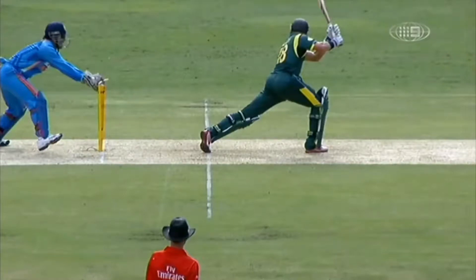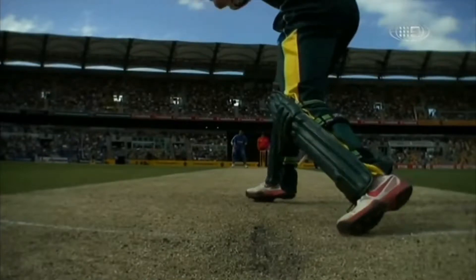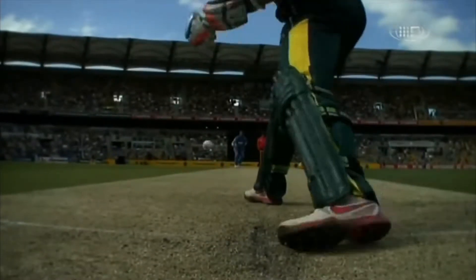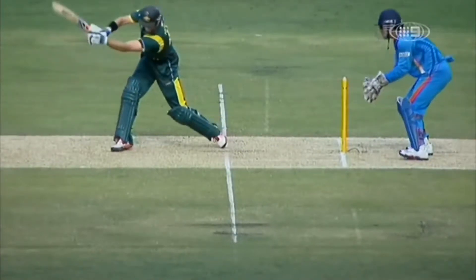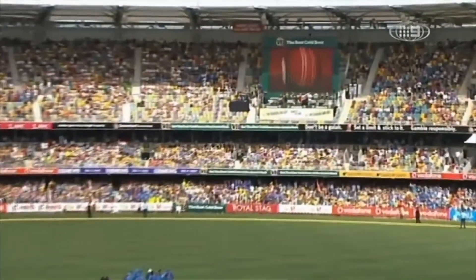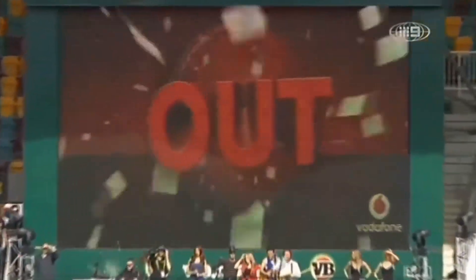Donnie obviously saw the frame before where he was on the line, but it does take a little bit of time to get the gloves back to the stumps. That's definitely on the line, but he was very quick to get some portion of his foot just back — you can see there. I'm not sure you can tell much from that. We need to go back to the last replay. There it is — does he get some? Yes, he's okay. Some part of his foot is grounded behind the line as those bails come off, so I suspect that's not out. He looks worried — only by a centimeter.